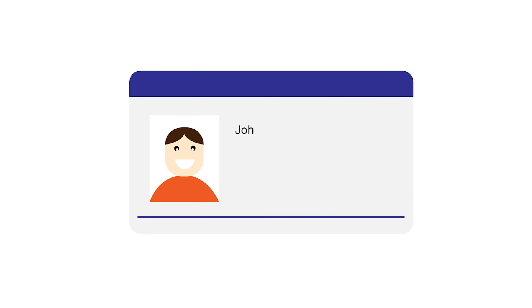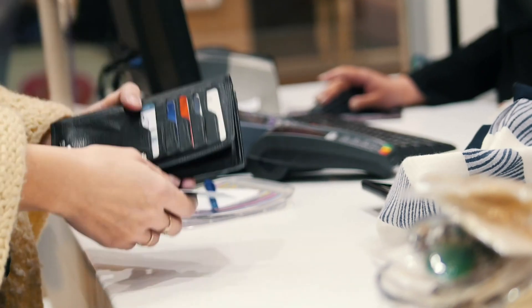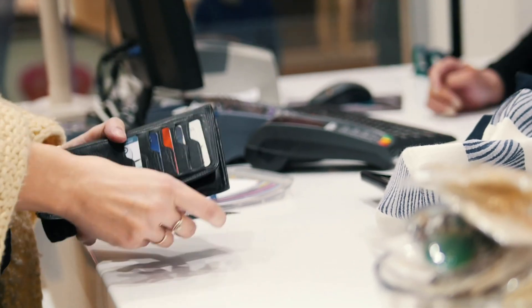But payments and money are not the only things. People carry lots of other cards as well — for example, some form of government ID, typically a driver's license. Although you rarely use it to demonstrate your eligibility to operate a motor vehicle, you more often use it to demonstrate that you are, in fact, who you say you are.